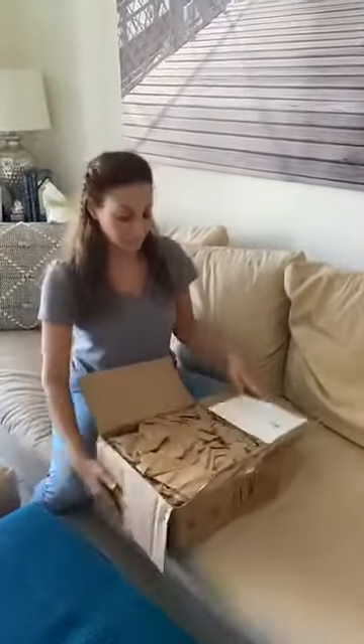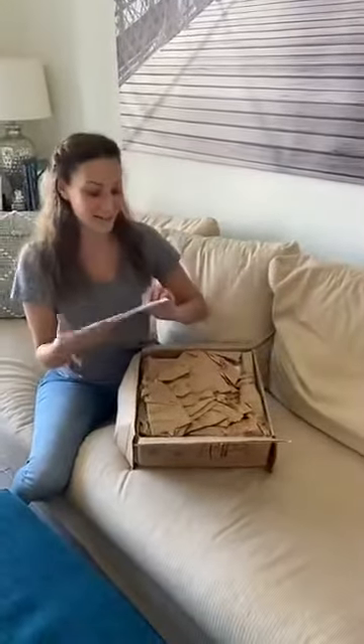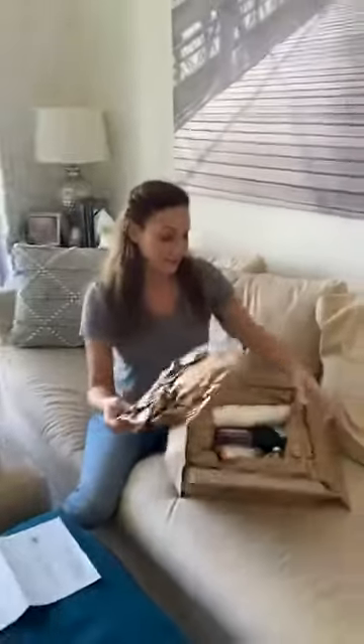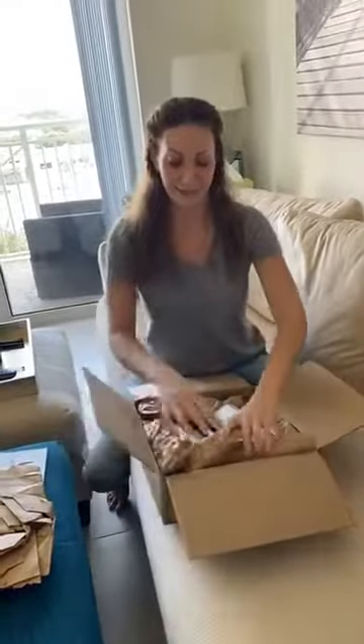They were the OG corporate social responsibility - in other words, they actually care about people, the environment, and the products we're putting on our skin. We got some viewers! This is the starter kit that I got. I spent 79 dollars and got like 300 dollars worth of products, so I'm super excited.